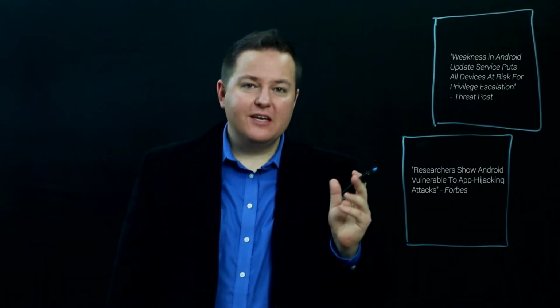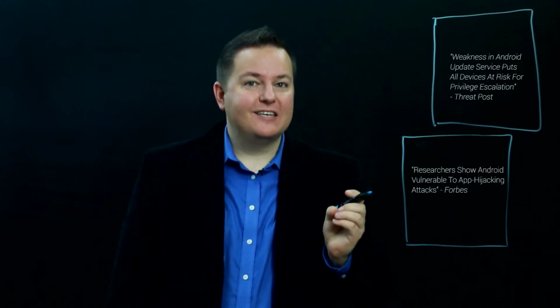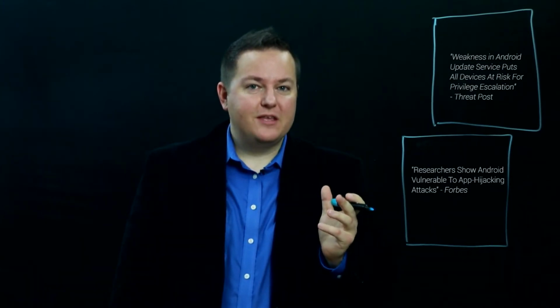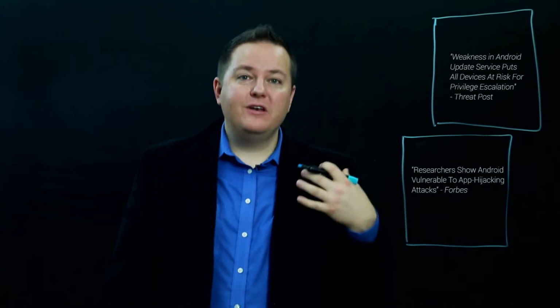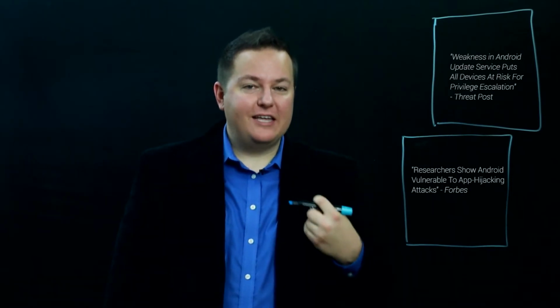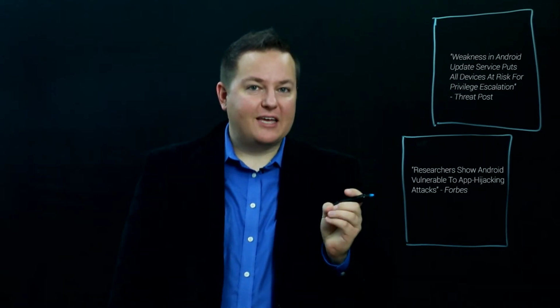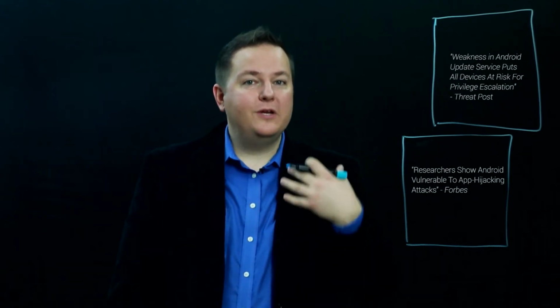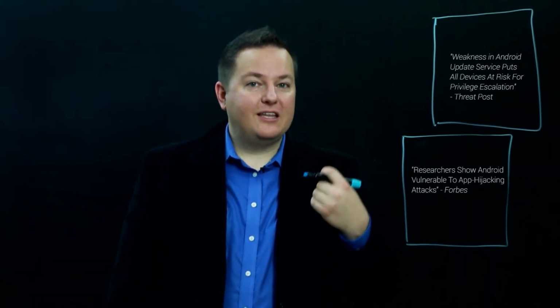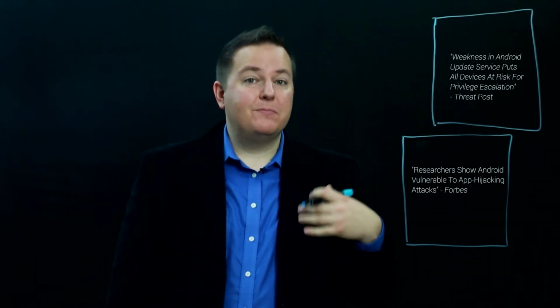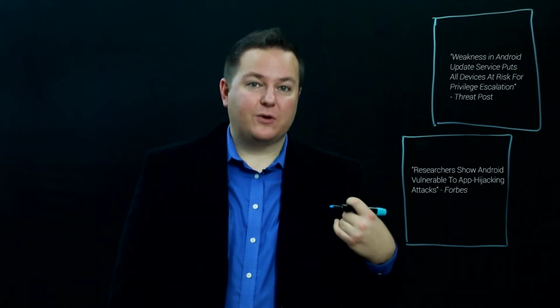Now, the specific type of flaw that we're going to look at in this case is called a privilege escalation. Now, you may say, well, I would never write an app that would accidentally have this flaw. But the reality is, these are very subtle mistakes that developers make where they don't realize the ramifications of the decisions they're making, particularly when they let other apps talk to their app in order to access services within their app. It's very easy to make mistakes to accidentally break things like the permissions model on Android.